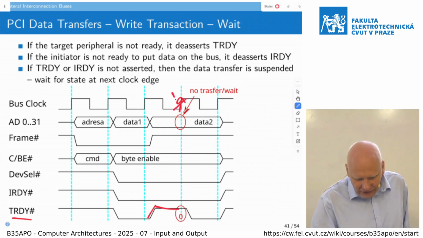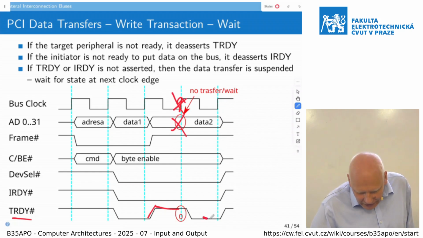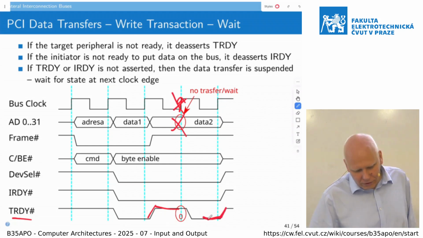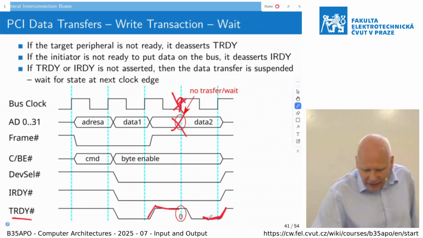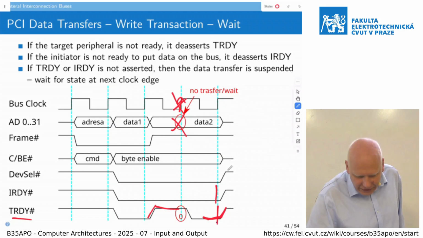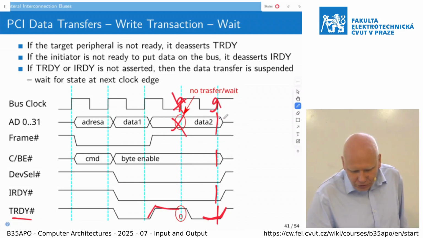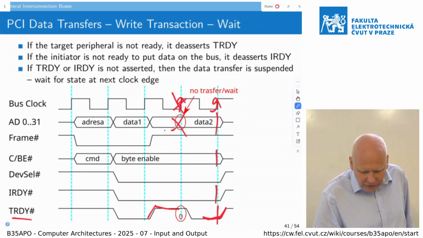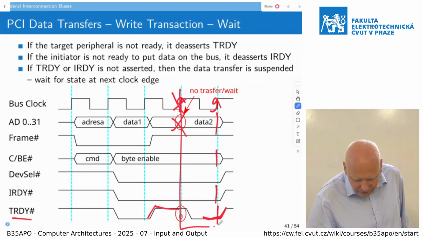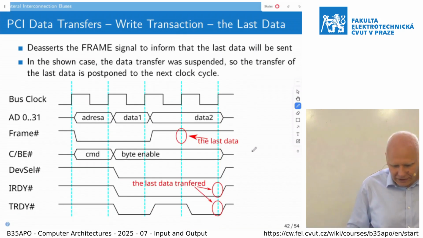So in this clock cycle, there is no transfer of the data. Only when the peripheral or target becomes ready for the data, and both the initiator and target are ready, does this clock cycle indicate that the data are transferred. This way, the actual transfer has finished, because this was the last data transfer for the given transaction, and now the bus becomes free.